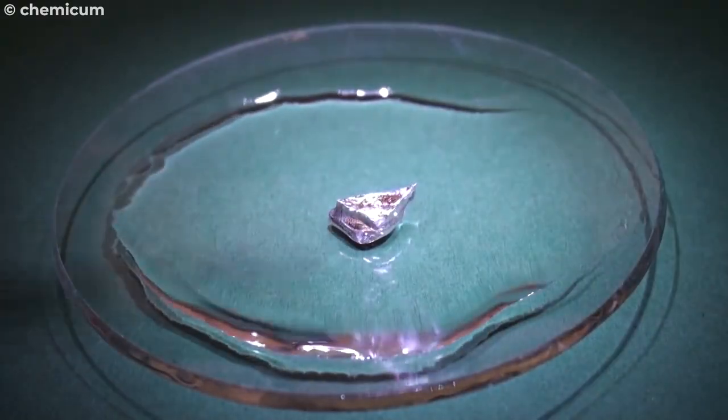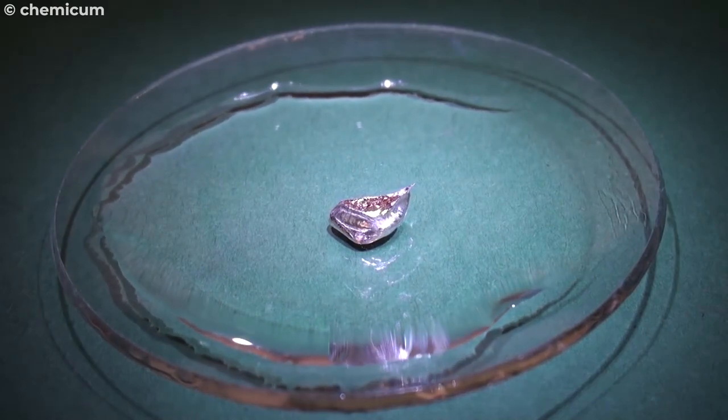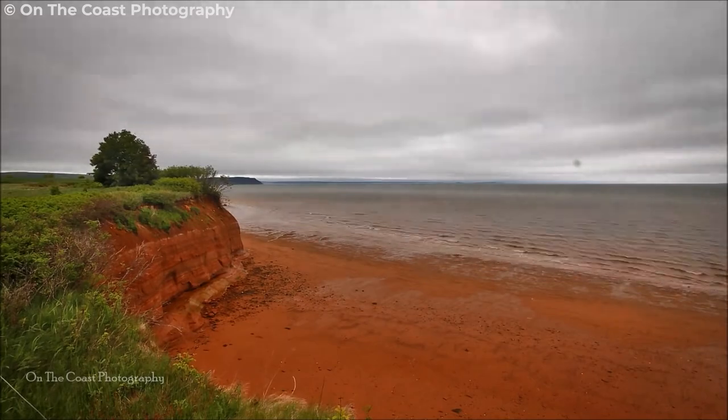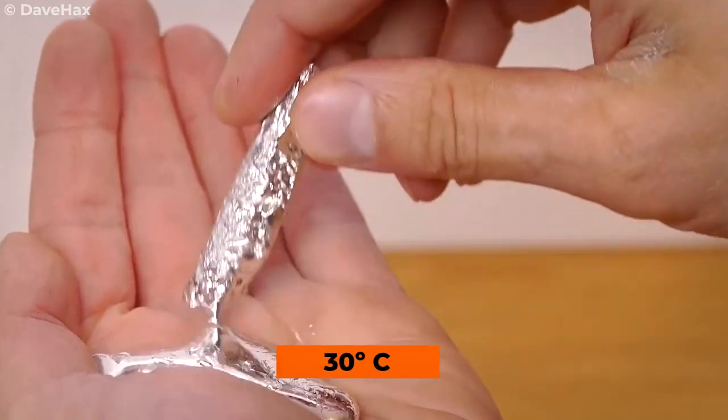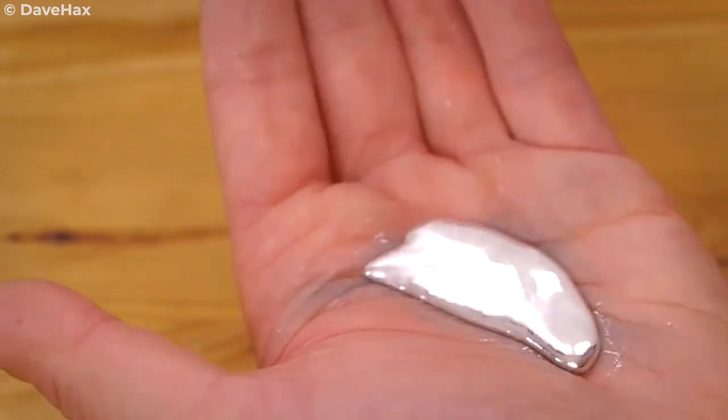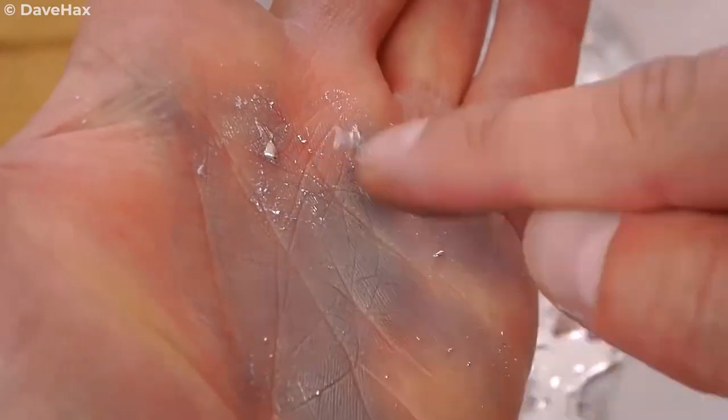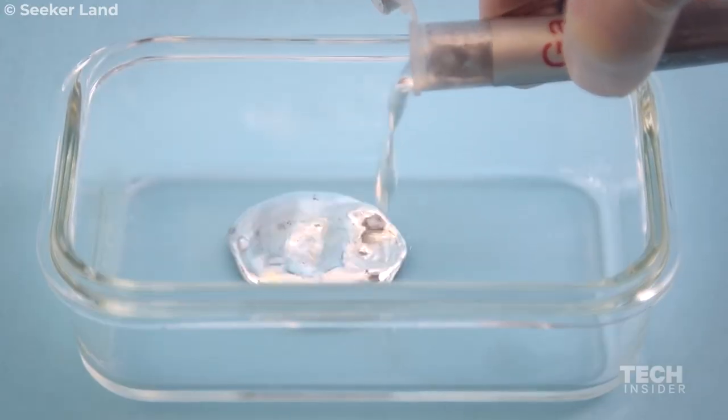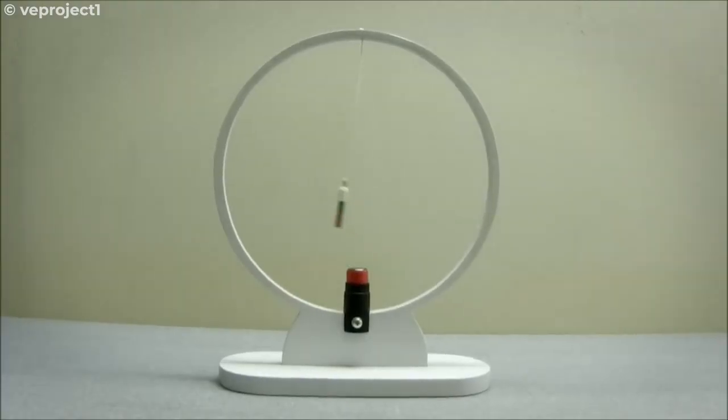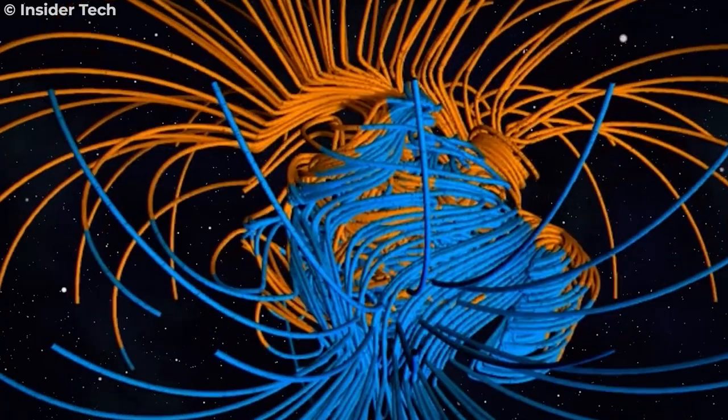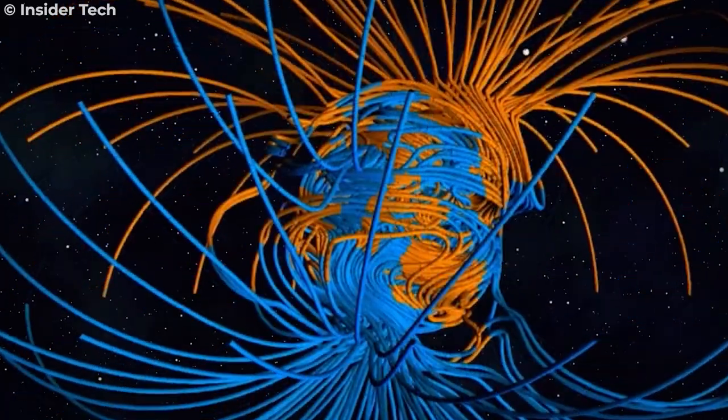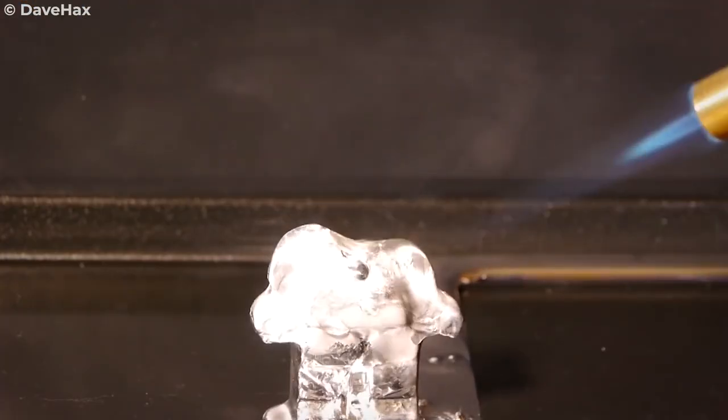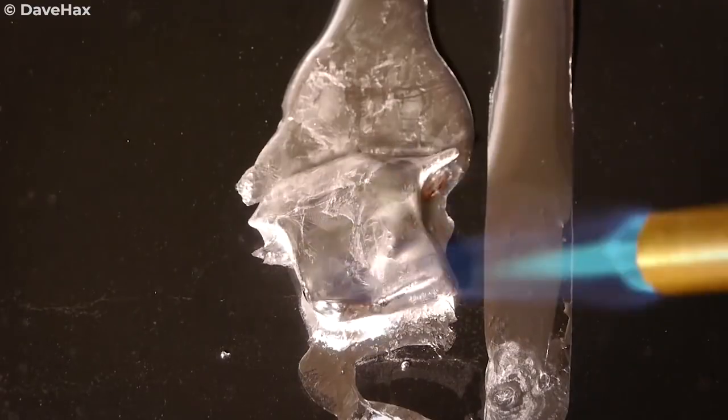However, what makes this truly possible is the liquid metal gallium the scientists used. You see, at sea level, this metal melts just before it hits 30 degrees Celsius. To put this simply, this metal has a melting point low enough that it melts in your hand, but high enough to stay solid at room temperature. To get the gallium to become liquid, the scientists use an oscillating magnetic field that keeps changing between the north and south magnetic poles. This causes those magnetic particles to oscillate in the gallium, generating heat and causing it to stay in a liquid state.